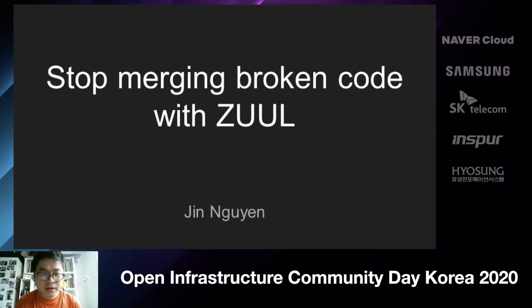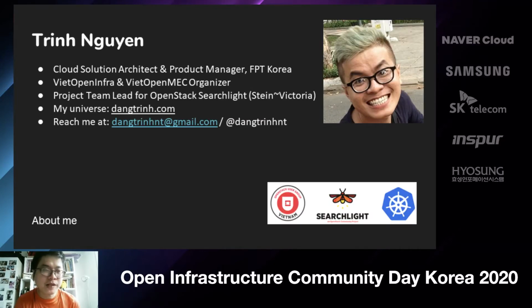Now let's start. Let me introduce a little bit about myself. My name is Trinh. I am the Cloud Solution Architect and Product Manager of FPT Korea. I am also the community organizer of the Open Viet, Open Infra, and Viet Open MEC communities. Over the last four development cycles of OpenStack, I was the project team lead for OpenStack satellite projects. You can find me using this email address or this Twitter handle.